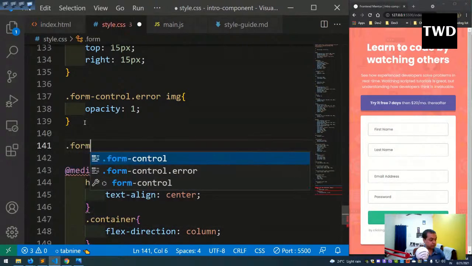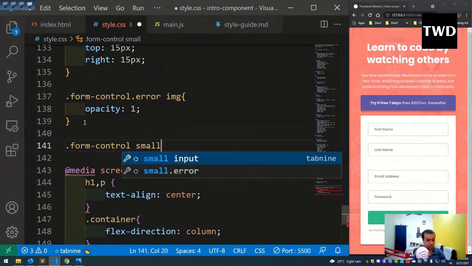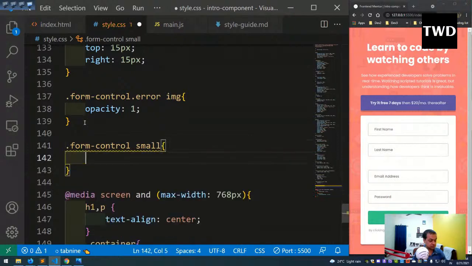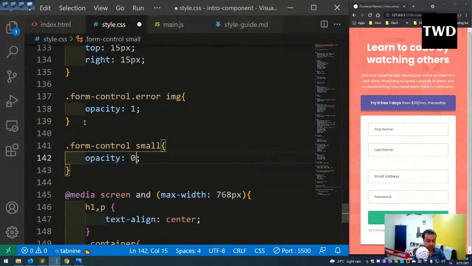Not form control, small. So the small tag also we have to do that. Opacity of 0 is okay.